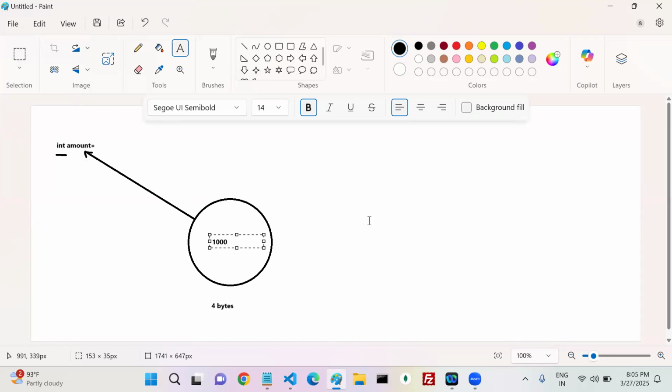Now my question is simple, a straight question. First memory is allocated and then the value is placed. In Java, memory is allocated first and then the value is placed in that memory, yes or no? Come on, yes or no? Yes, right. In Java, first memory gets allocated.